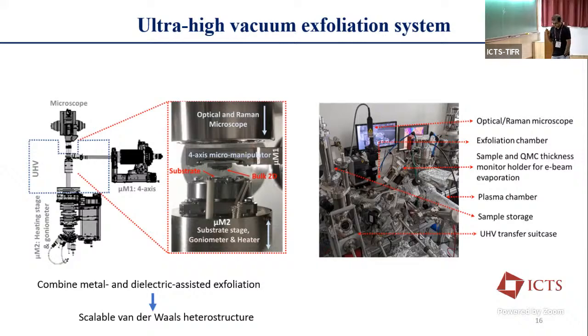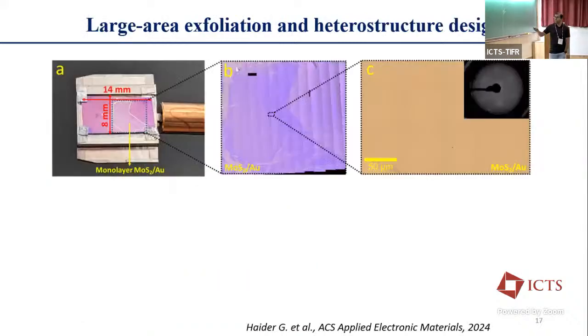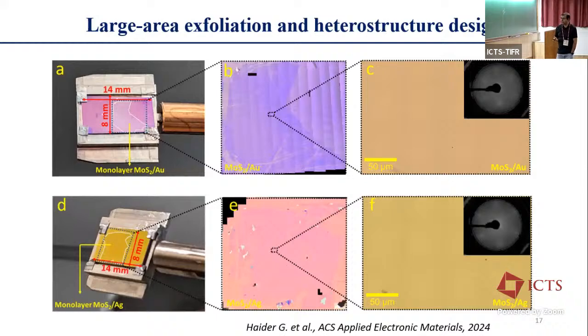Also, we have a thermal evaporator inside, which is basically to make large-area exfoliation. And then we also have some sputtering, let's say photoplasma, so that we can have a freshly prepared surface where we can do the exfoliation. Here is one of the results we have. We can clearly see that a big area of monolayer can be produced in this kind of system. And if we use, let's say, silver, we can literally create a monolayer of the size of bulk 2D materials.